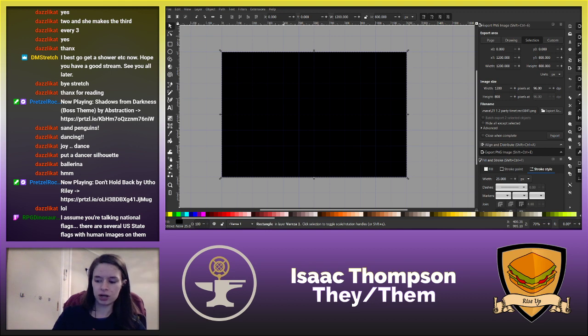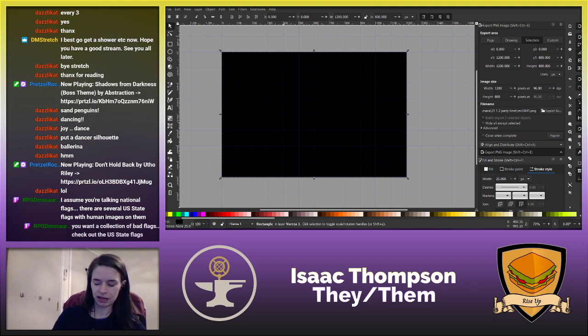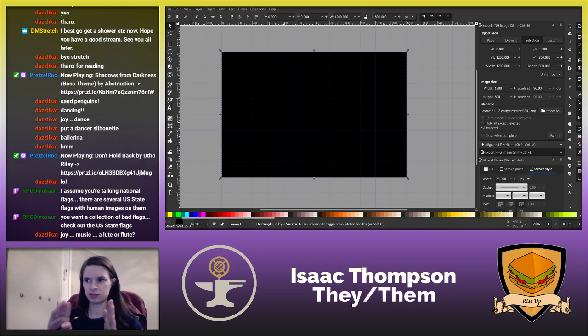For one, I don't really have the ability to make a seal in the style of a US state seal in this program, because I like to use vectors for this stuff. Secondly, I wouldn't want to. Seals on bedsheets are ugly flags. Yeah, collection of bad flags. US state flags. Some of them are not good, some of them are just kind of boring, and some of them are good.